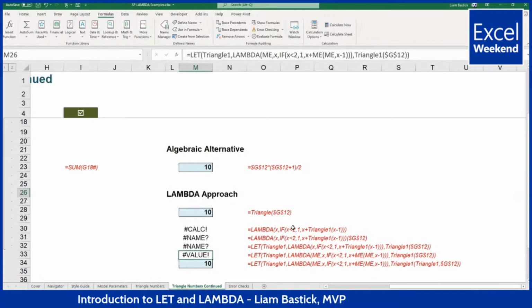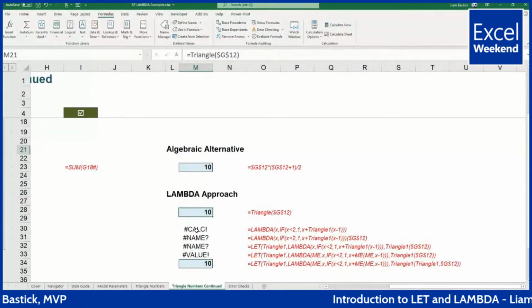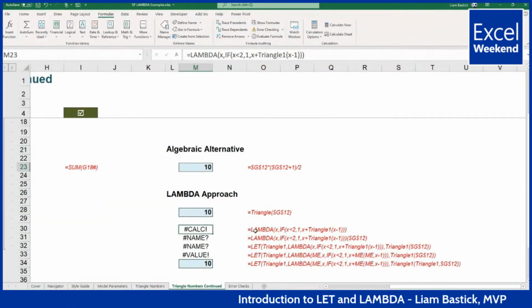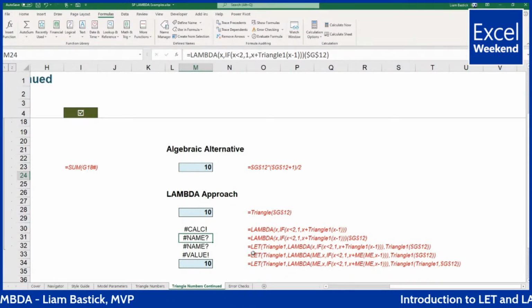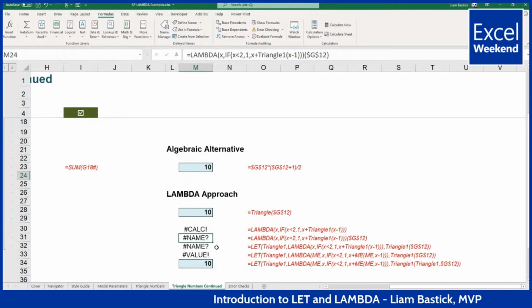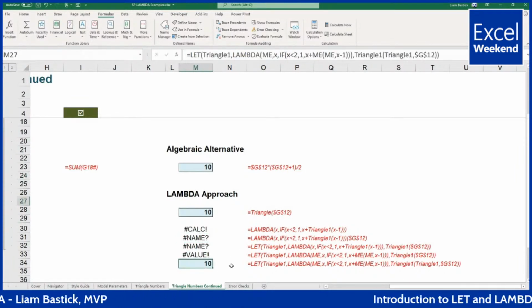Now unfortunately in a 29-minute session I don't have time to do that, but you can see the various attempts: if you just put in the actual LAMBDA in, you get Calc. If you then put the number in, it gives you #NAME?, because the problem this time is it's calling itself. So then you wrap it in a LET, saying, well, if I wrap it inside a LET, I can then define the name, but it still doesn't quite work. And what you then do is you have to create a kind of dodgy function in the middle, and eventually you tweak it and get it right.